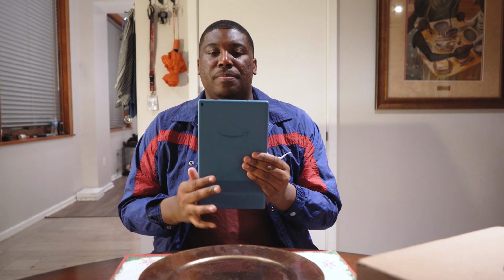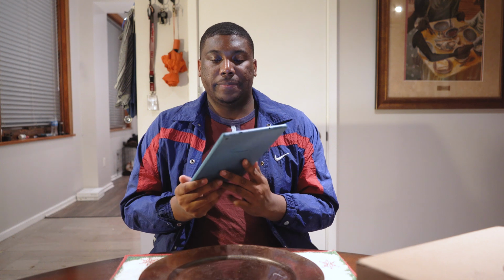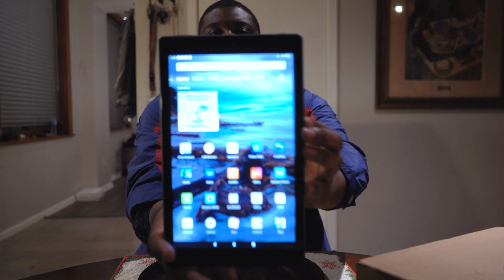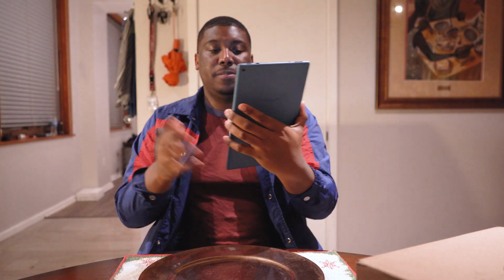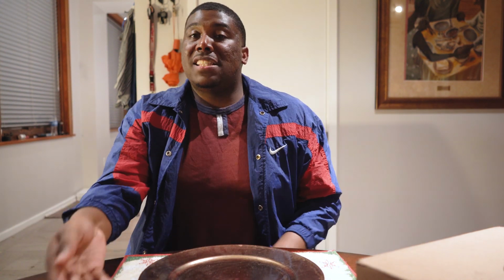Hopefully you guys can see it, but it is this awesome bluish color, and it's awesome. This is my mom's first major, let's see. Hopefully you guys can see the screen. I don't know if I need to get closer or further away, but it's awesome. Definitely is awesome. My mom's first major piece of technology outside of the iPhone XR, and she loves that. And to me, that just works really well.